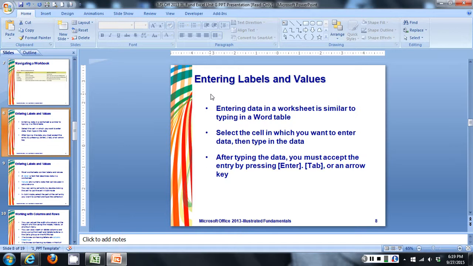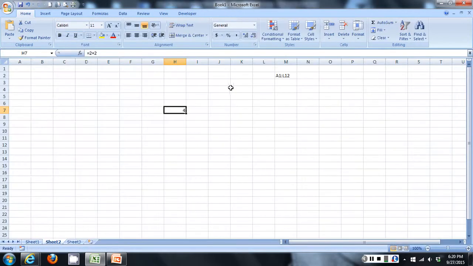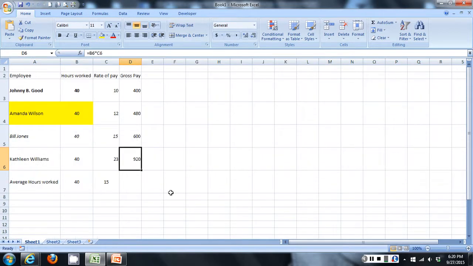Let's see, entering labels and values. Worksheets, spreadsheets contain data, and they contain text that indicates what that data is. So labels are merely text. They could also be numerical values, but typically labels are text that indicate what the following data is. Simply put, I believe I've already got something typed out on sheet 1.